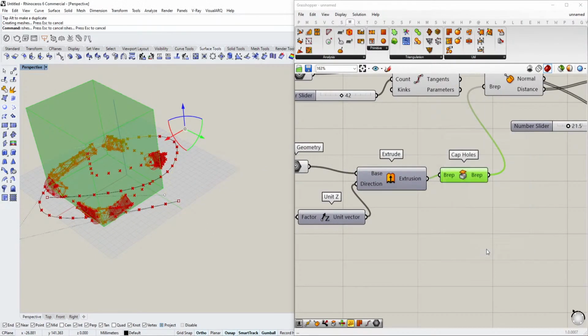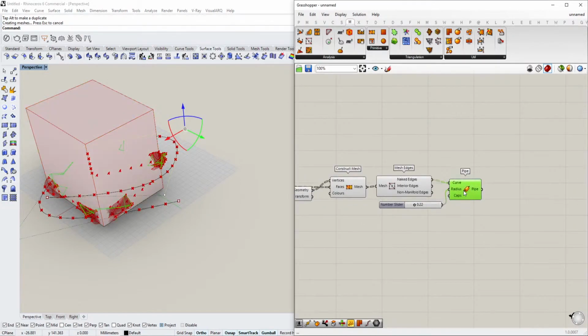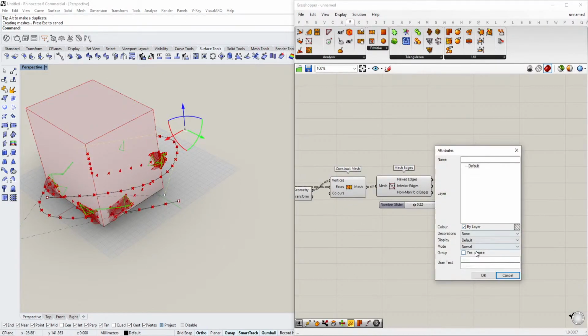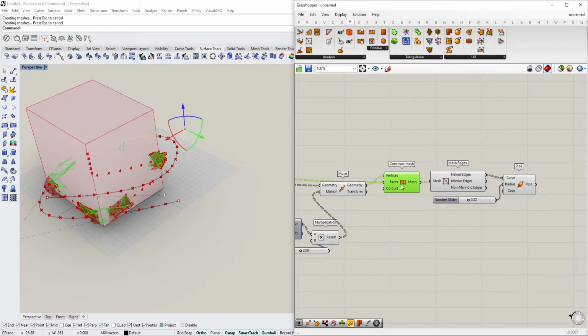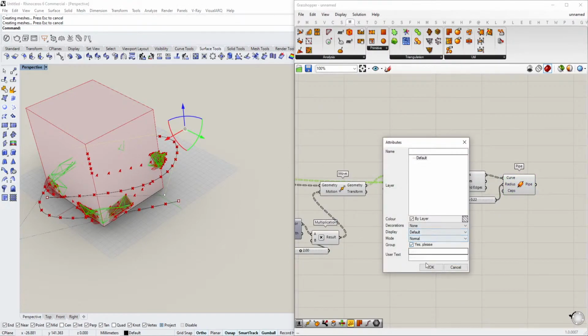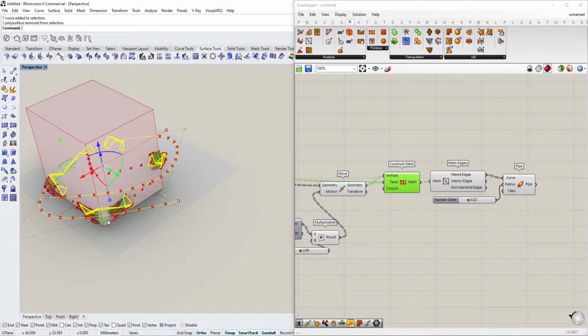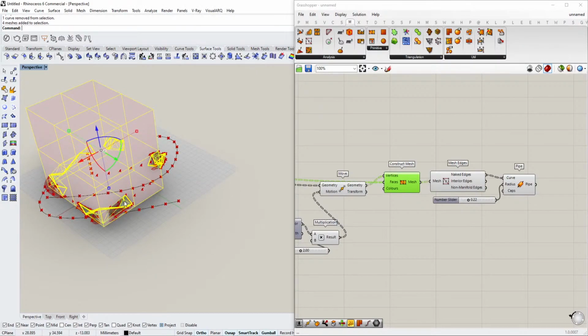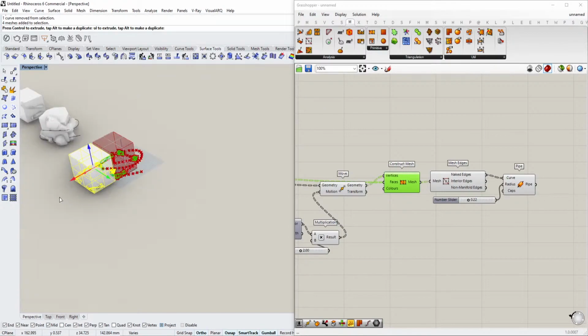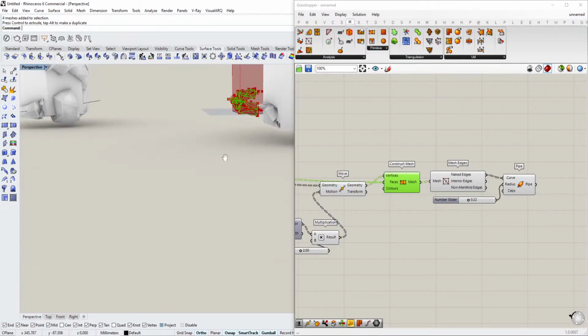Bake this one, yes, and bake that one. Bake this one, group yes, and then create this mesh as well, and then we have our basic OMA type architecture style that we can use.